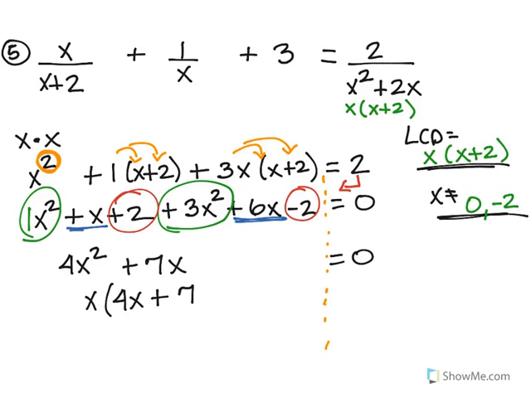4x plus 7 equals 0. Now, sometimes this is harder for students to see, but wherever you have an x, set it to 0. That's where your answers come from. So even though it's not in parentheses, it's sitting on the outside. You got a whole x sitting on the outside. So you technically set it to 0.